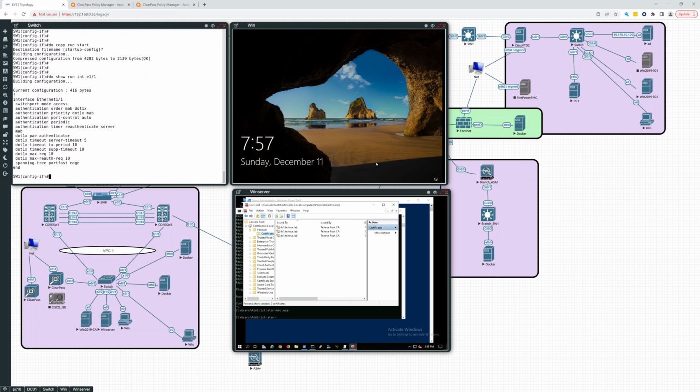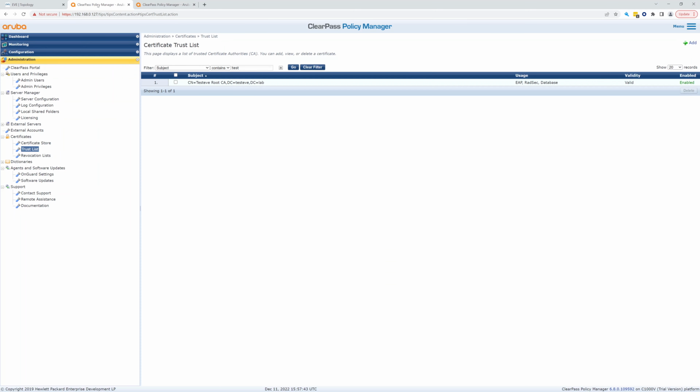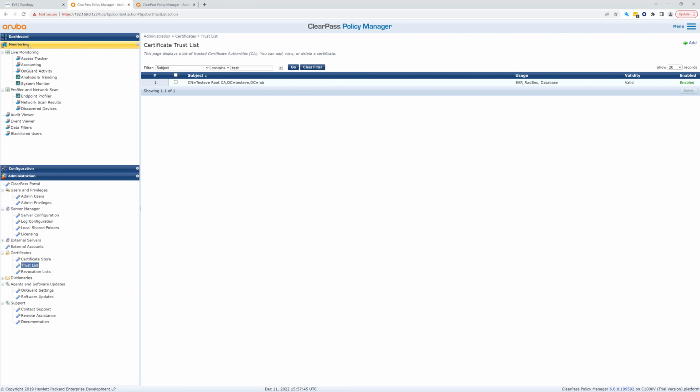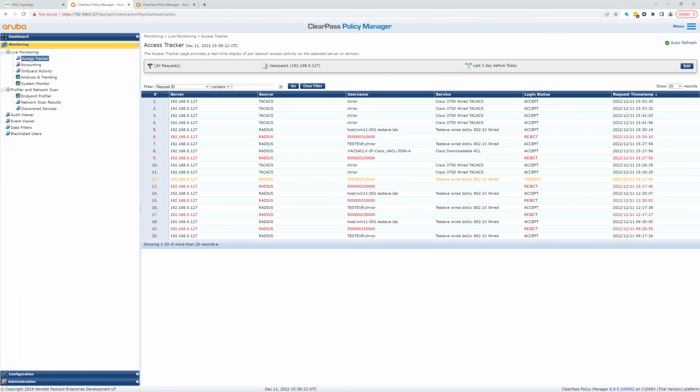So you can see right now, this computer is not getting any type of authentication. And if we look on ClearPass, I think what we should see, well, we don't see anything yet. We just see TACACS connections.